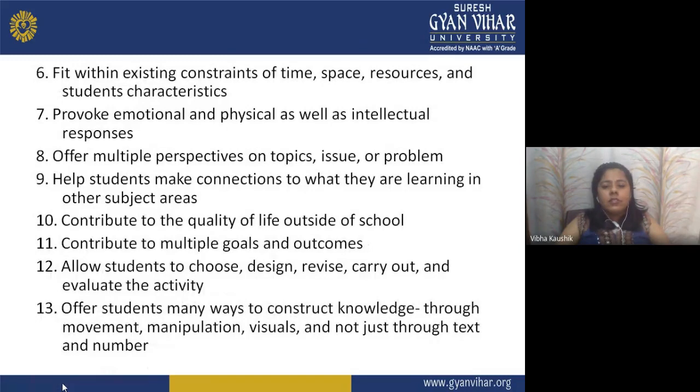Fit within existing constraints of time, space, resources, and student characteristics. The instructions that you are framing should be within the constraint of time, so that in that particular period I will be able to give my instructions to the students and achieve my instructional objective. Space, where the instructions have to be given. Resources, what are the prevailing resources that can be used for giving the instruction. And student characteristics, what are the different characteristics of the learner. Provoke emotional and physical as well as intellectual responses. Your instruction should be designed in such a way that it should provoke emotional and physical, but not emotional and physical only.